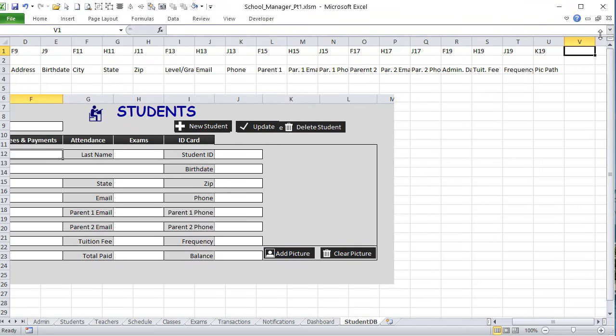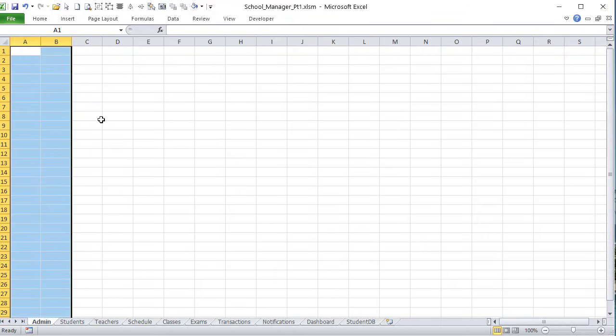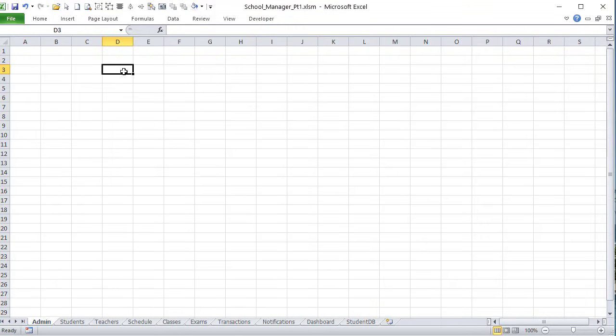I want the full name. So this is going to be a calculated full name. And what's it going to be calculated from? I want to put in the first and last name or last name, first name. Now it's going to be based on something. What does that mean? I want to give the end user the ability to either show first name, last name, or last name, first name. So I just want to put in something kind of temporarily here in the admin. We're not using it yet.